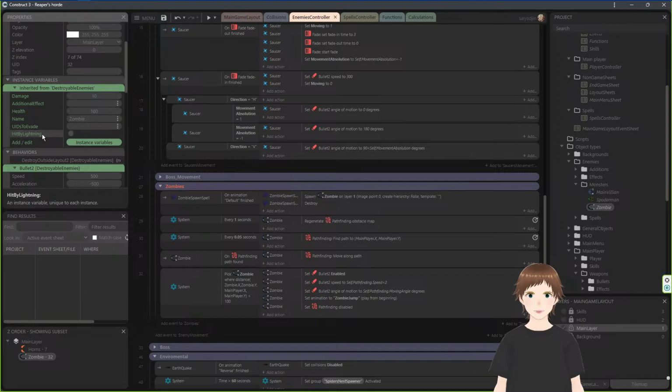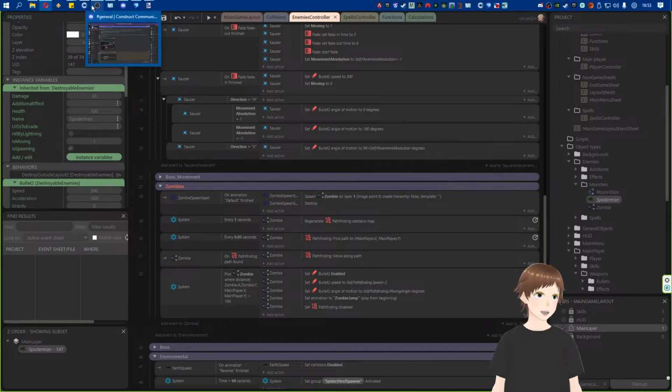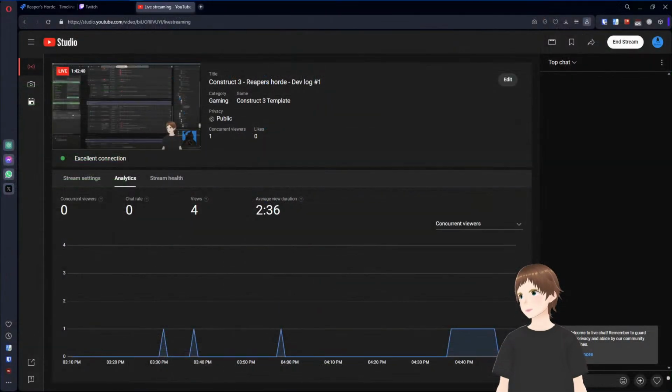I don't know what that is, but oh, it's spawning. Sorry. My zombie was selected all the time. I was wondering what's wrong. Okay, so we got now our spider.